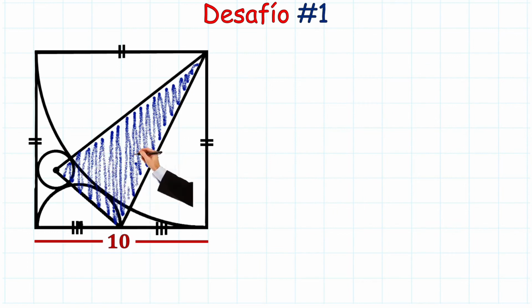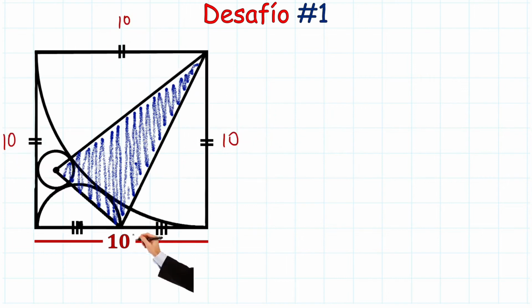So, to find the shaded area of this figure, we're going to draw some lines. This indicates that this is a square because here we have two lines, right? Like a square, we know all its sides will be 10. Alright, let's start here saying every side is 10. Over here, these lines indicate that this side is divided into two equal parts. So this part is going to be 5 and this will also be 5.